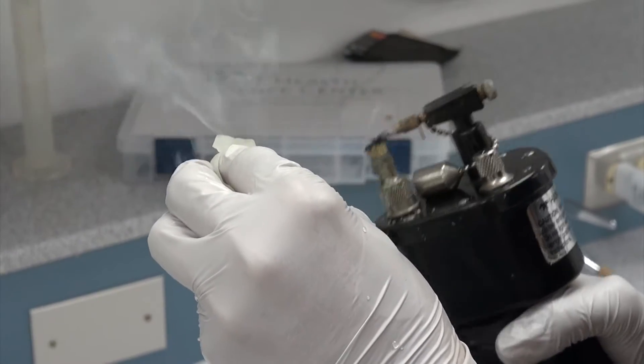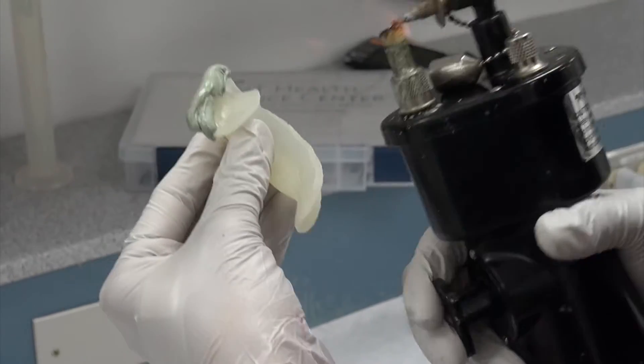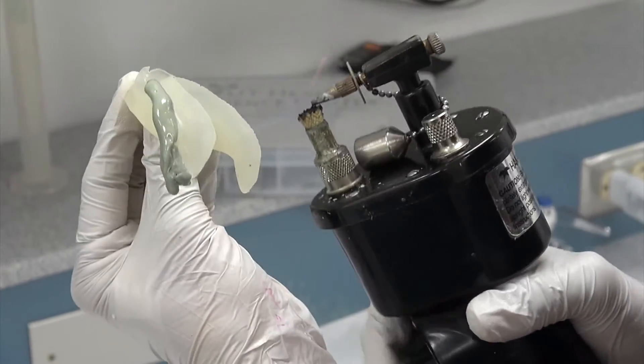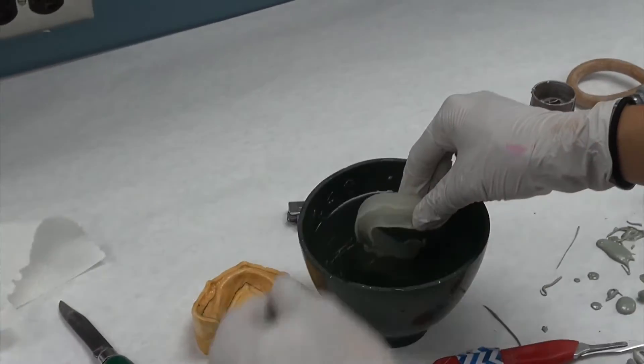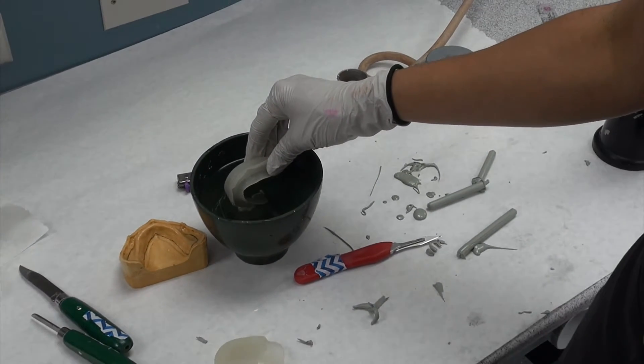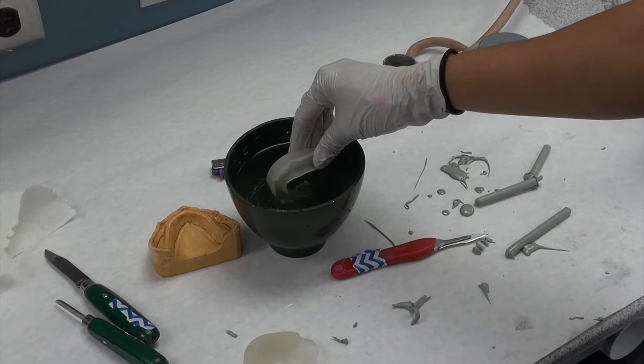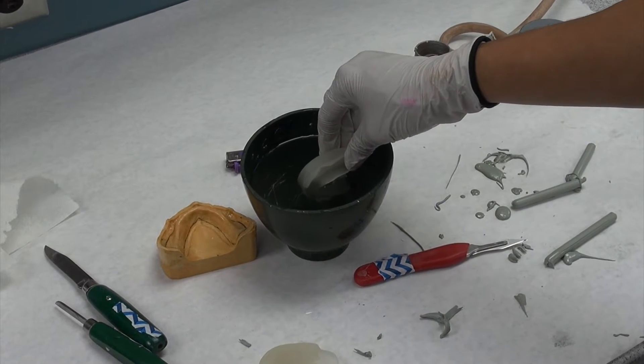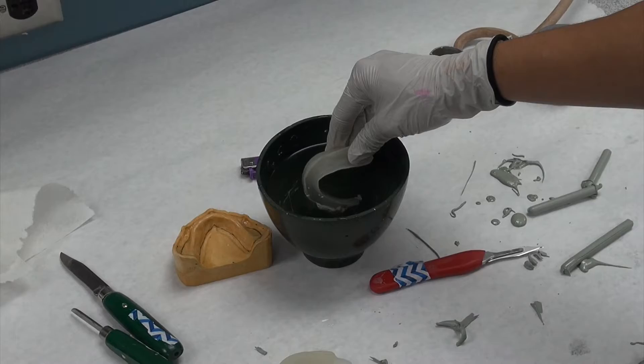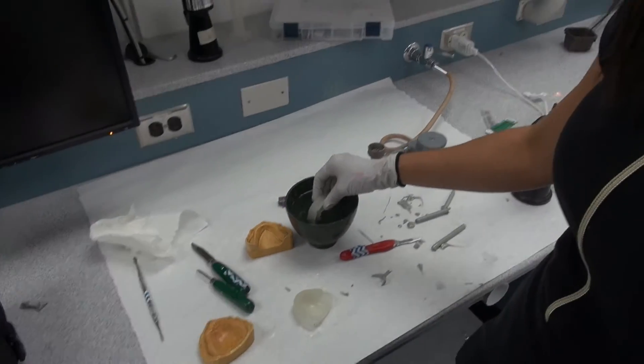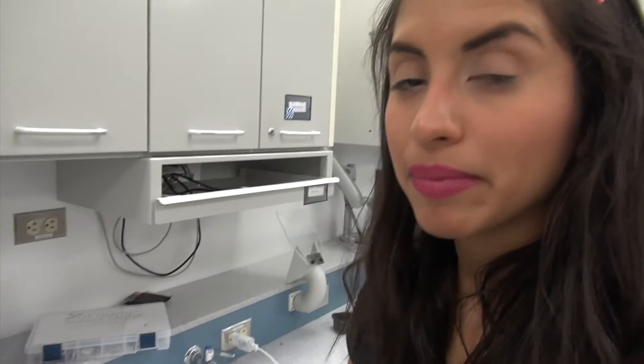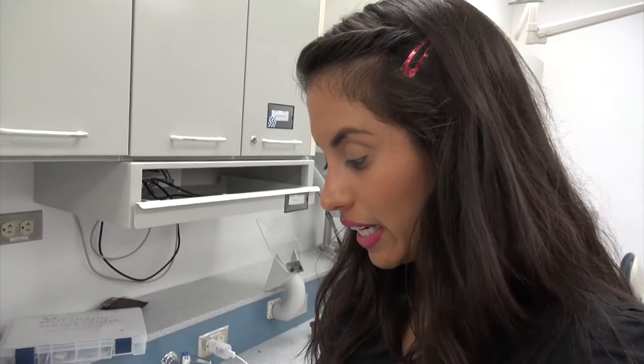Trying to minimize how much excess you have onto the lingual. You don't want it very thick and clumpy. Each time you apply the compound material, you want to heat it at a sizable amount and heat it about three to four times. Each time that you're doing it, you're trying to perfect it and get it a little bit more smooth.